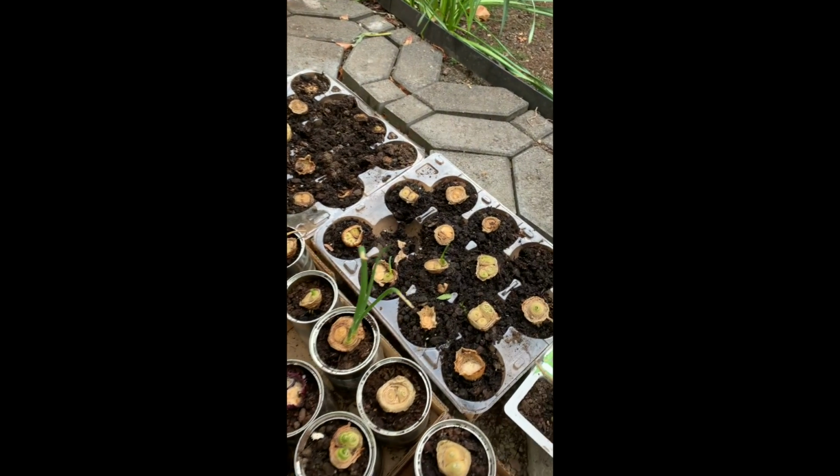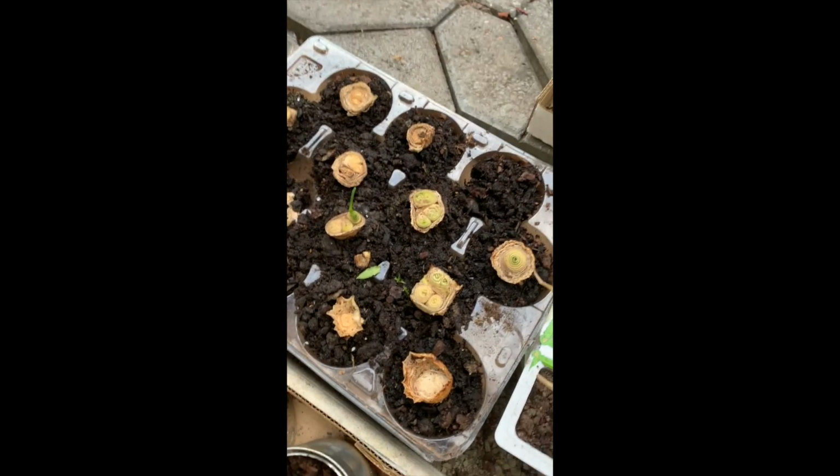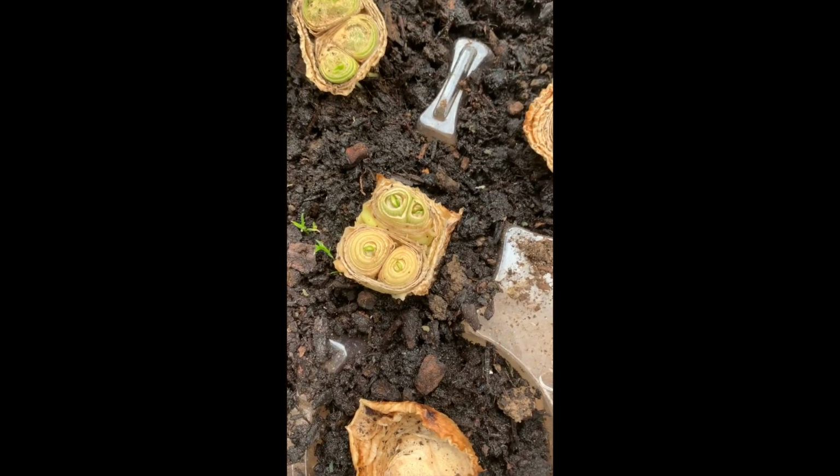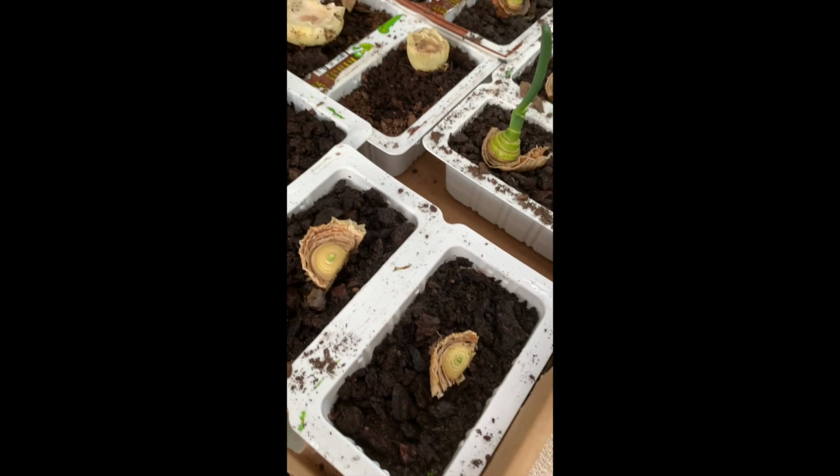And wow, a lot of times I buy one onion, but this little guy right here is going to actually be four onions. I'll cut him apart. Let me see if I can find an example of what I've done here. Yeah, so here's my tofu containers. They came in useful for something else.